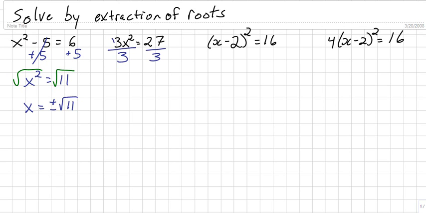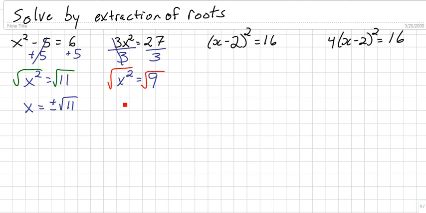What happens is they cancel out to being a value 1. And I'm left with x squared equals 9. And to finish this out, it's just the same as we did over there. I'm now going to take the square root of both sides. So take the square root of the x squared and the square root over on the other side.